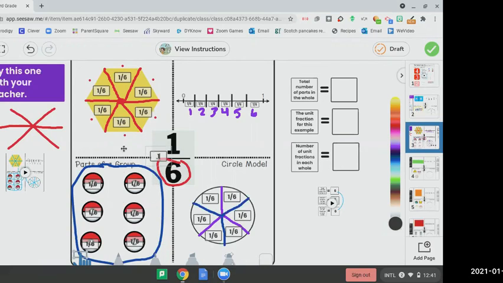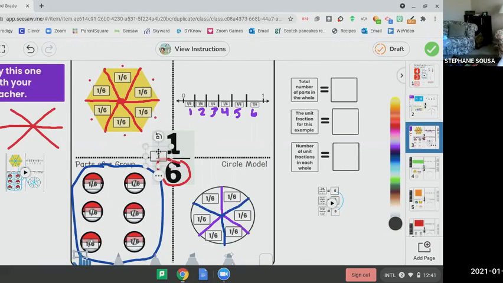Okay, so you now have an example of how to find fractions, unit fractions, on shapes, number lines, and in groups or sets. What questions can I answer about groups, number lines, or shapes with fractions? Terrence.